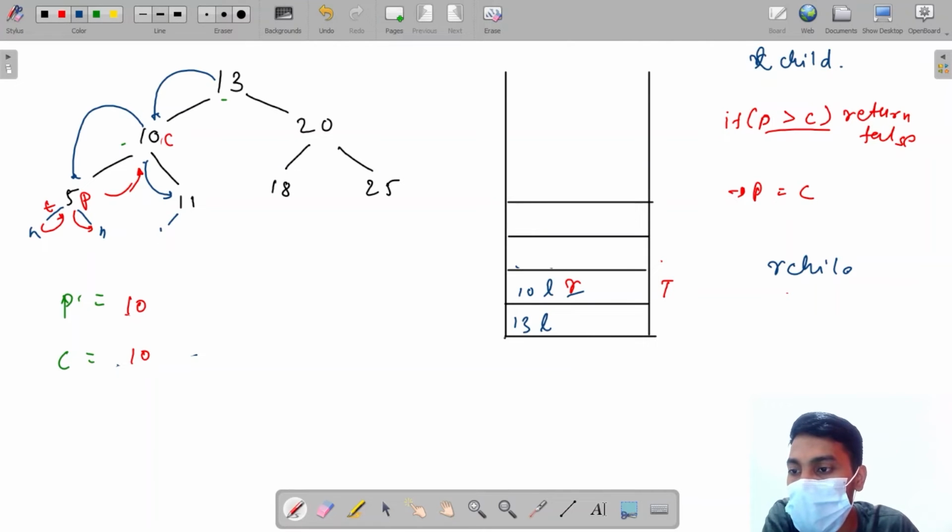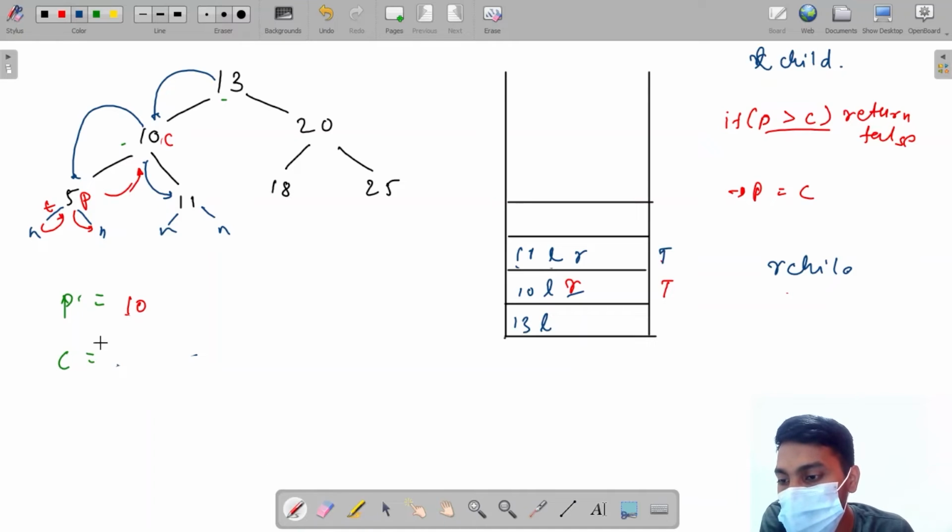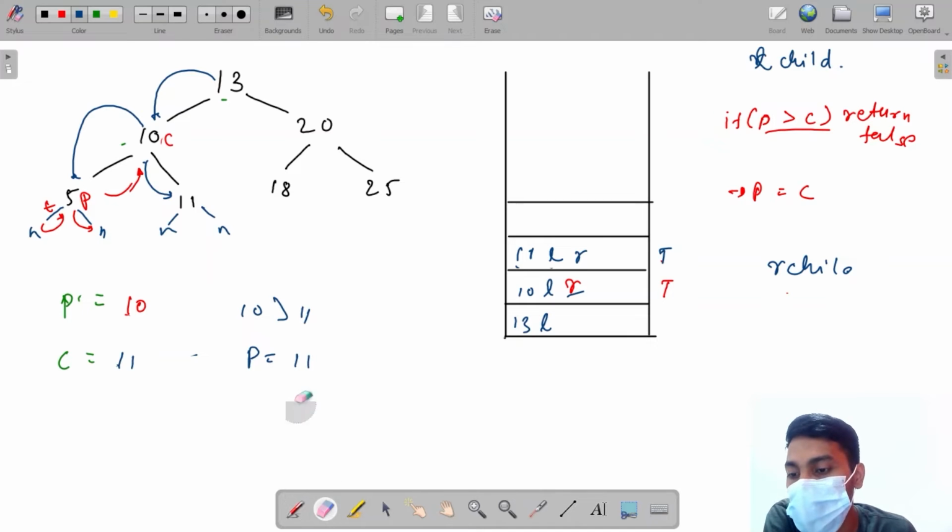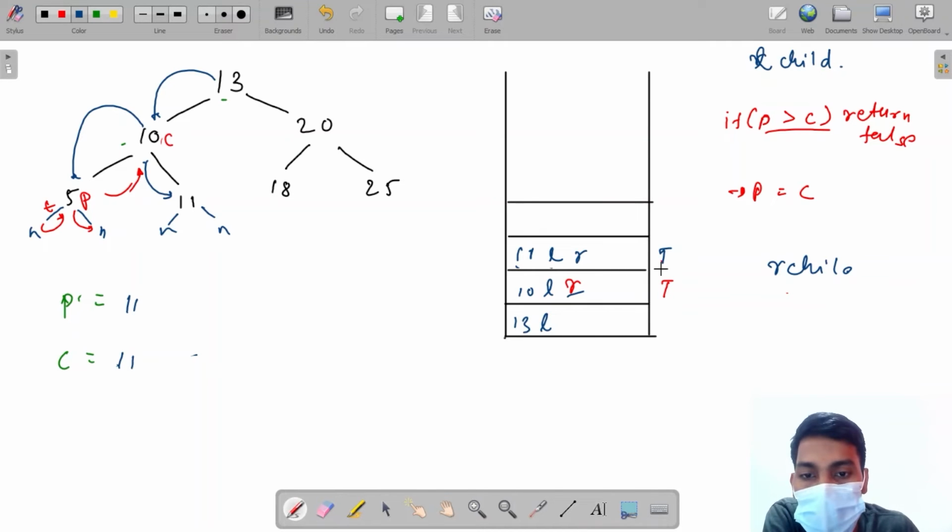From this right side, again same thing, null, null. Now when the call is made to the right side, we are standing at 11. Now 11 makes a call to its left child. From there we get true because there is null. Now before making the call to the right side, my current is 11. We are going to check if 10 is greater than 11. If not, then previous equals 11. We have to update this value. It's going to be 11. From here, it is going to return true, right?